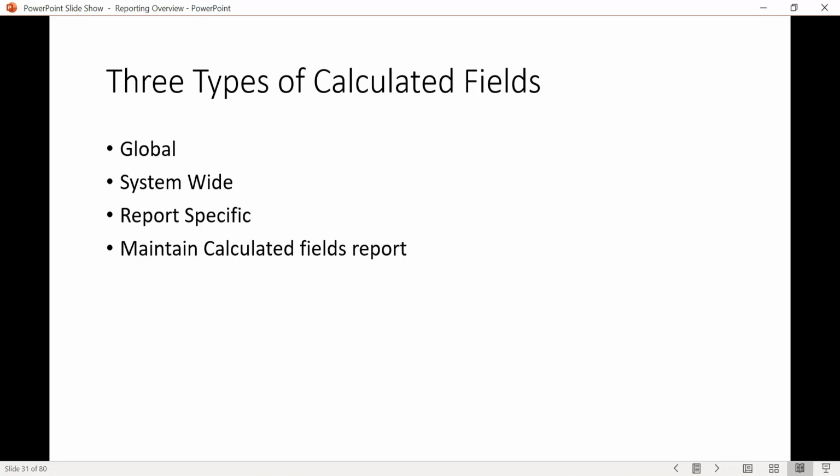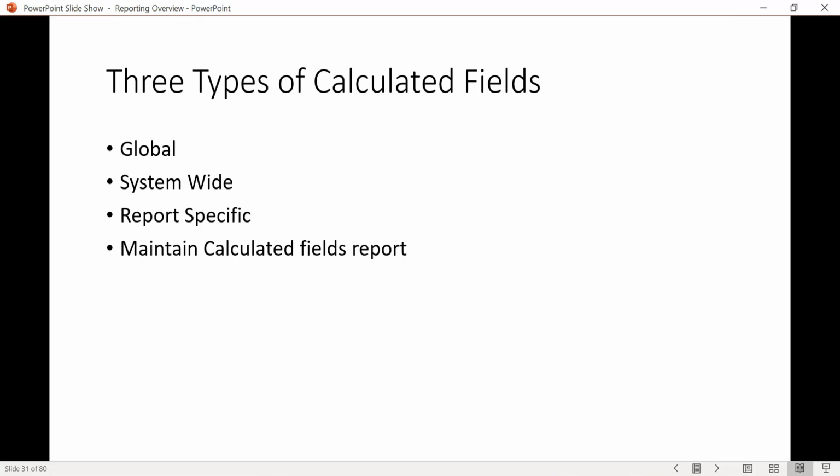Now, system-wide calculated fields are primarily those fields which, once you have built them to be system wide, a second or third person can also use in a report if it's on the same BO. So suppose you have built a field on the worker BO, and someone else is creating a report on the worker BO and finds your field useful.